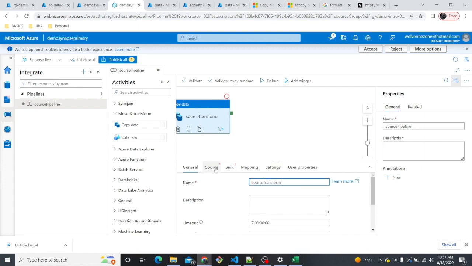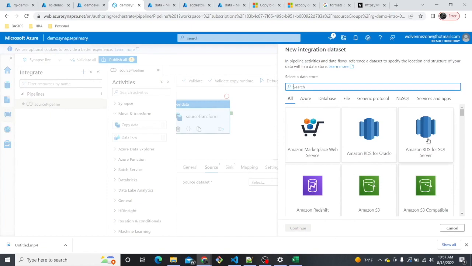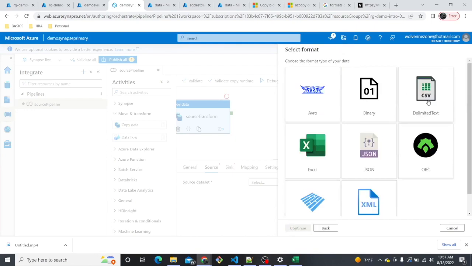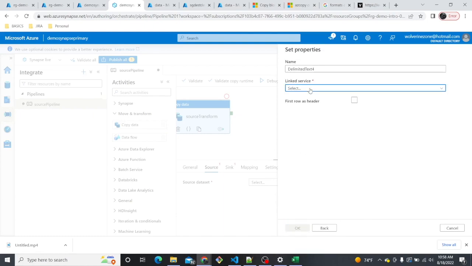transform. Inside source, I'm gonna click new. I'm gonna select Azure Data Lake Storage Gen 2. And since I'm working with a CSV file in here, I'm gonna select CSV, click continue.